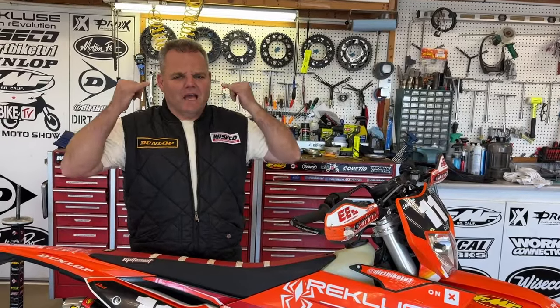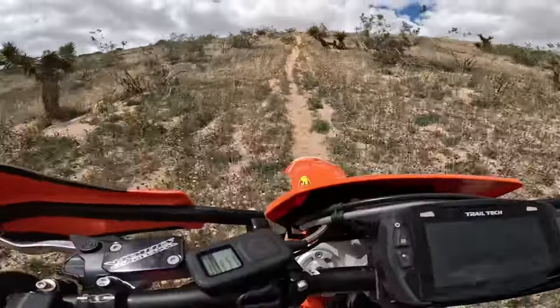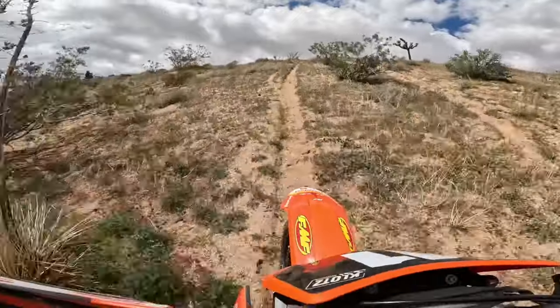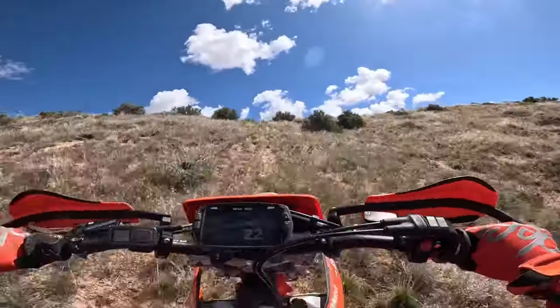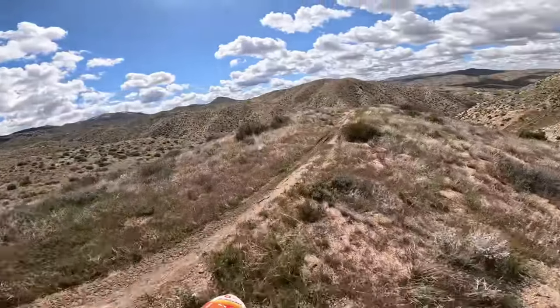No dyno, but my eyes are a-watering. So with the map that Jamie's got in here, this thing definitely now has more pull on top that it just didn't have before. Still feels great at the low trail speeds, but at wide open, I think it's better. So we're looking forward to getting this thing on the trail. I think the added compression is what this thing needed. Still can run pump gas, which is really cool. So it's not like it's anything crazy.